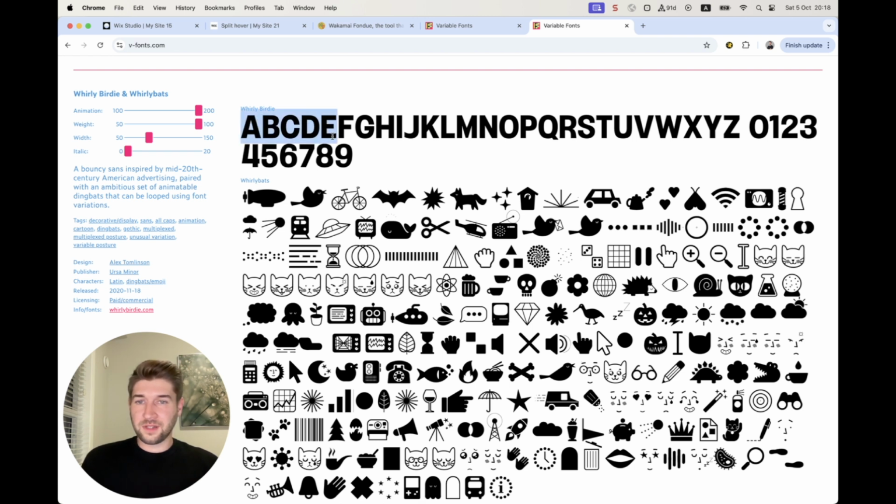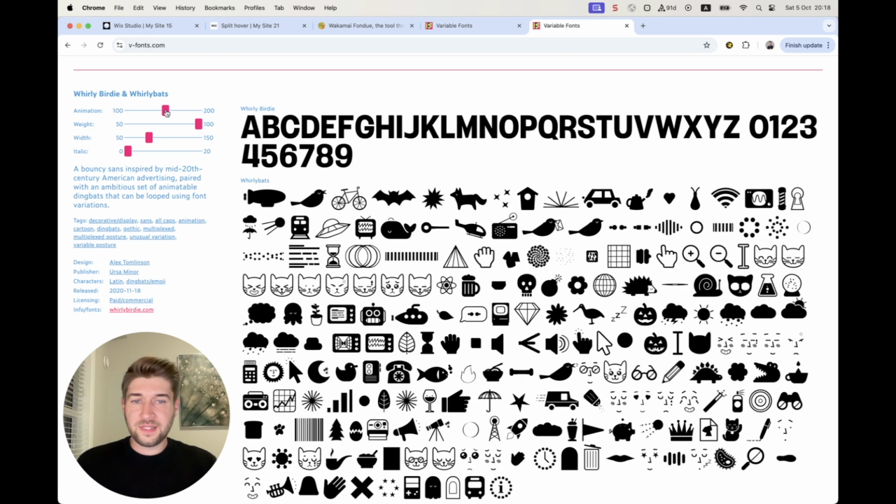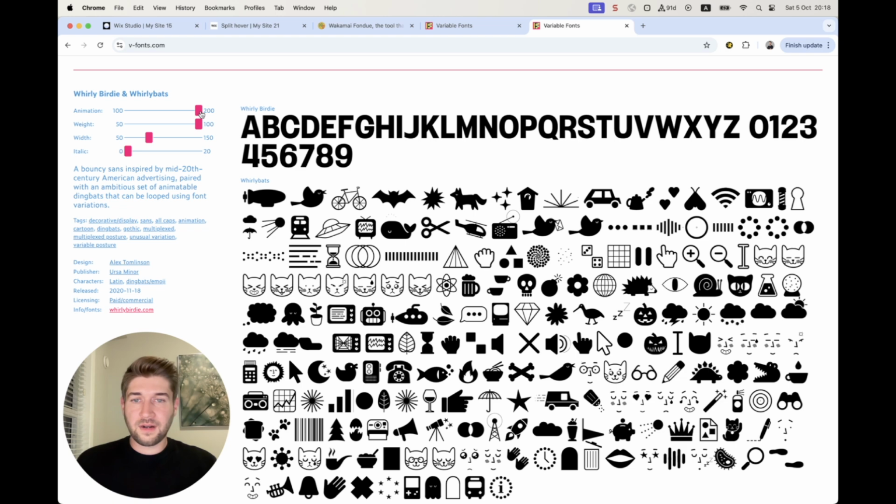Another example is this font right here, which offers little icon animations. So it has also regular letters and numbers, just like here, but there is an axis called animation. So if you play with the animation axis, you can see that these little icons right here are animating. So you can either use this font and make your own personal small micro interactions on your website using the variable fonts, or looping this, or making this play only on hover. So you decide when to apply this animation to it. So that's just to open your mind to what's possible with variable fonts.